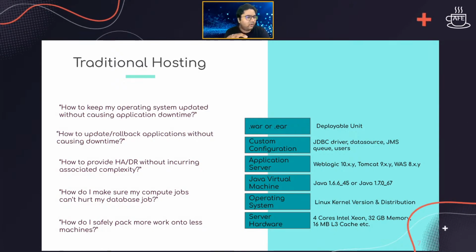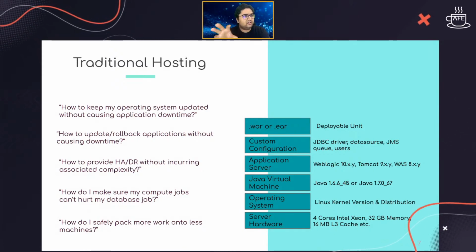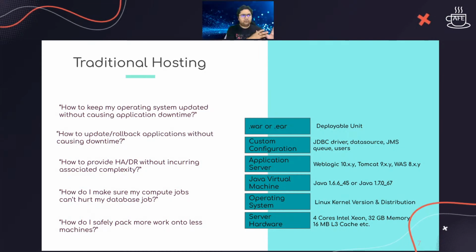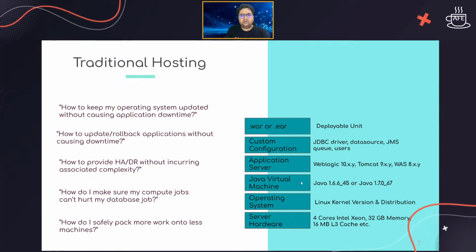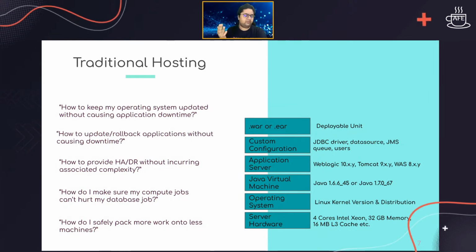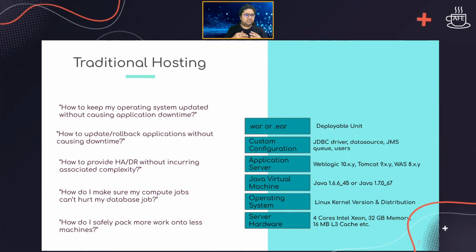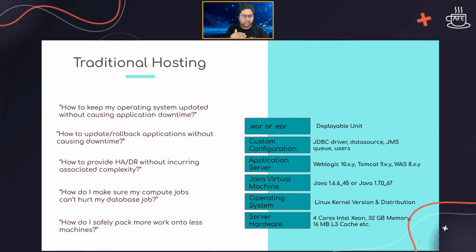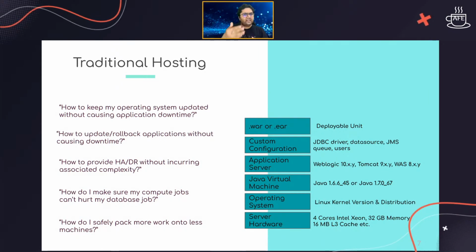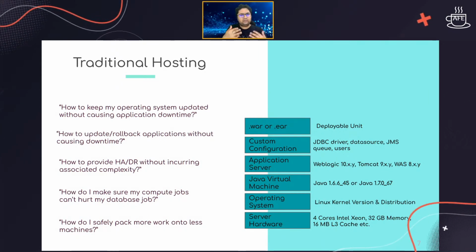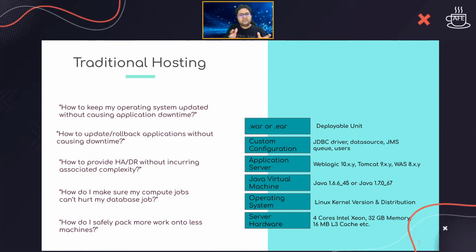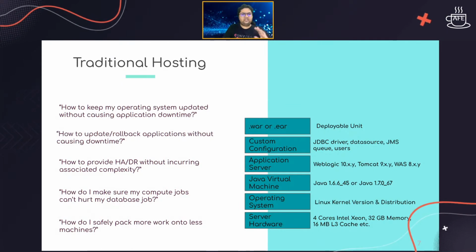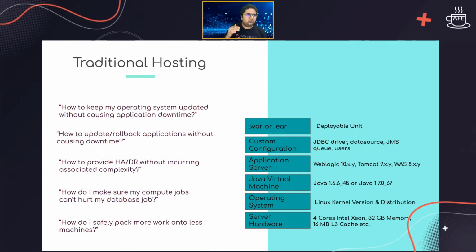Now, this is the usual traditional hosting stack, and there are all kinds of complexities involved when you work at an infrastructure and deployment level, which is a different problem compared to development. I'm not sure, but this wasn't taught to us in college. However, there's a lot you need to worry about when you try to deploy something. For example, how do you make sure that the OS you have is always up to date? The cascading impact is that when you upgrade an OS, you need to worry about the language, the runtime, and libraries because of support. Now, how do you differentiate different kinds of computing needs? For instance, how do you work with compute jobs versus database jobs?